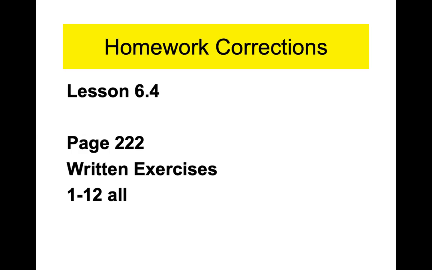Number 3, bigger than 0, smaller than 200. They throw some variables in, still done the same way. It's going to be bigger than 3n, smaller than 17n. That's number 4. Number 5, it's going to be bigger than a minus b. That's just variables. And smaller than a plus b. And number 6, it's going to be bigger than 5 and smaller than 2k plus 5. On the test, I'll just give you two numbers. It's pretty straightforward. All right, on numbers 7 through 9, they're just asking which angle is the largest one.